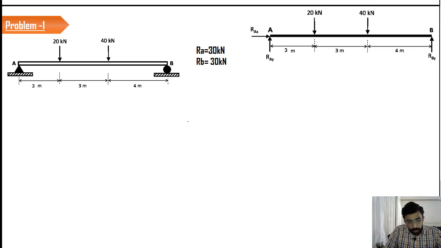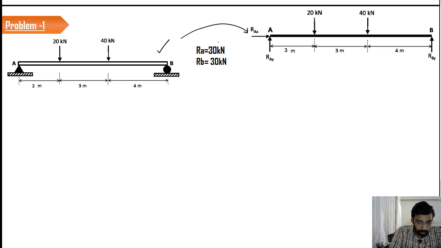So I will explain step by step, and you also try to follow these steps when you get a problem. So this is the actual question we have, and we are supposed to draw the free body diagram of this question. This is the free body diagram. So we have two reactions at A, which are the vertical reaction as well as the horizontal reaction, and we have one reaction at B. So our immediate aim should be the calculation of the reactions RA and RB.